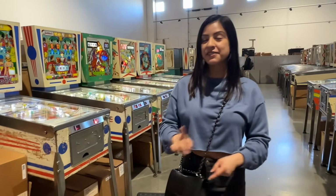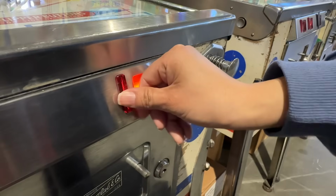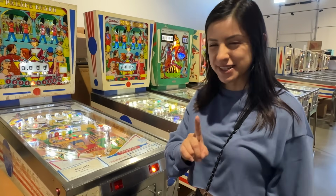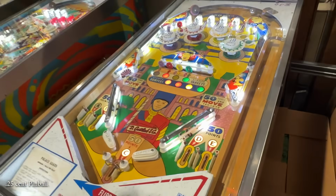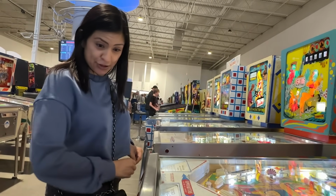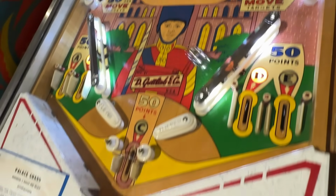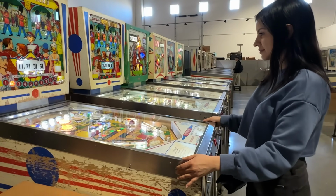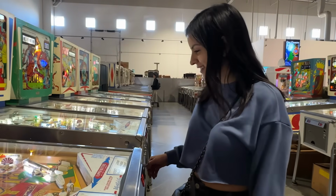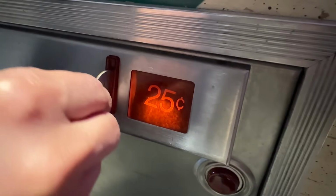So like I said, they do have different machines that cost different prices. The really old ones are gonna be the cheapest ones. Where'd it go? Oh, yes. This is one of the 25 cent ones. I didn't say I was great at it. One quarter and it's already on like the sixth ball. That's cool. Still going. Okay, now it's over. I swear I probably got about 8 different tries just with one quarter.